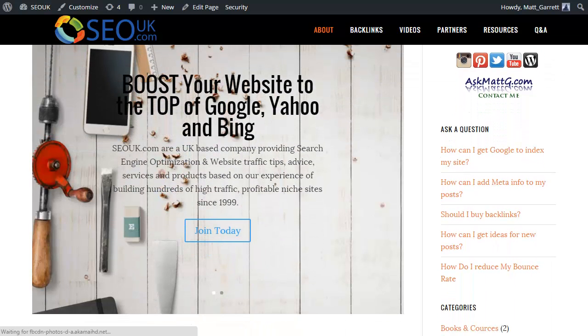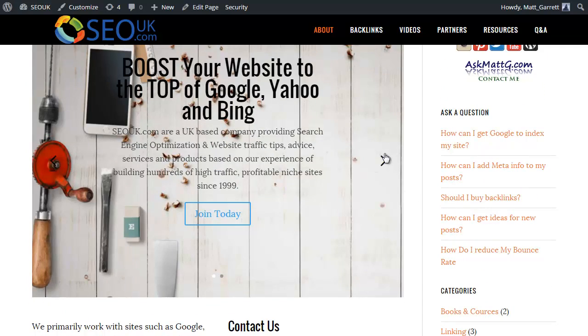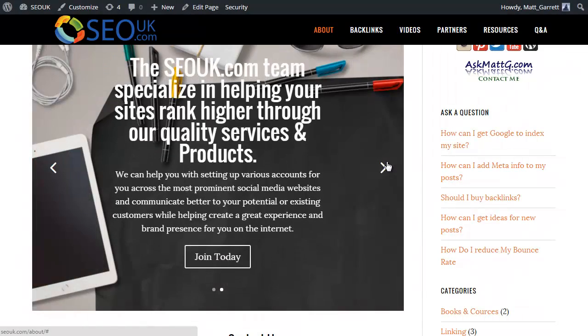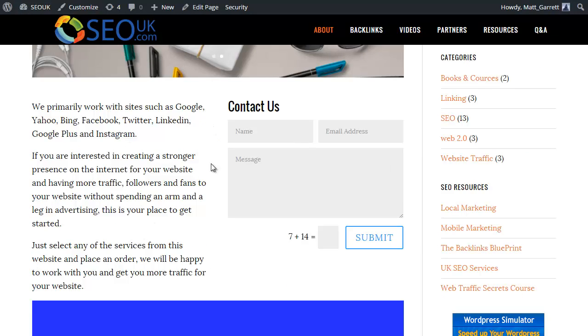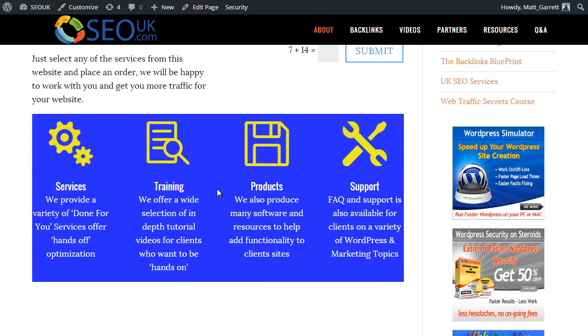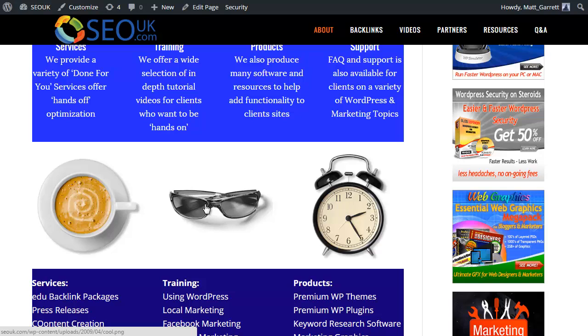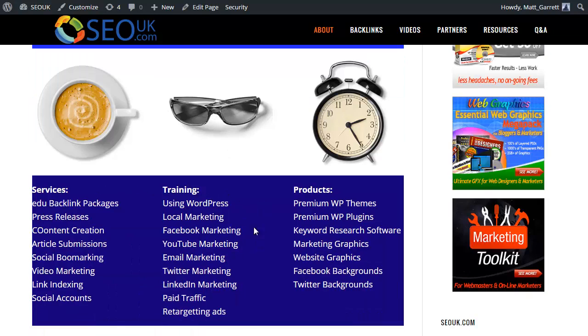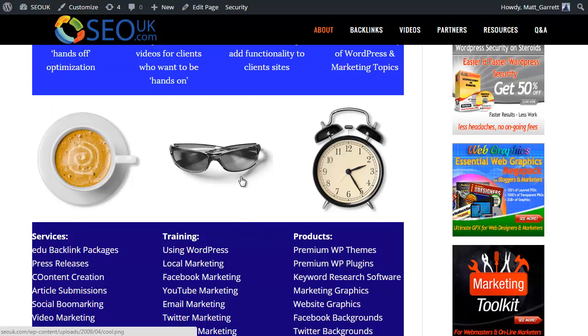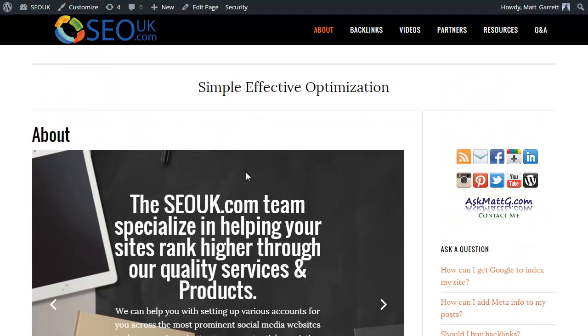As you can see, we've got our slider here at the top with a nice big background, and we can go from one slider to the other, and there's the text. We've then got a bit of description, a contact box, with a capture there. We've got our icons, so our blurb. We've then got our images that we set up, and we've got some bullets appearing as well. I might want to play around with those to change the format to get them to look a bit nicer. Now it's not looking perfect yet because I need to tidy it up, but you can see how quickly you can make these kind of professional changes to your blog with the Divi Builder very, very easily.